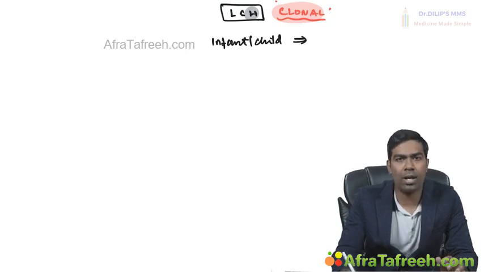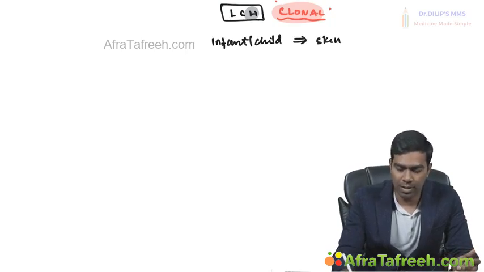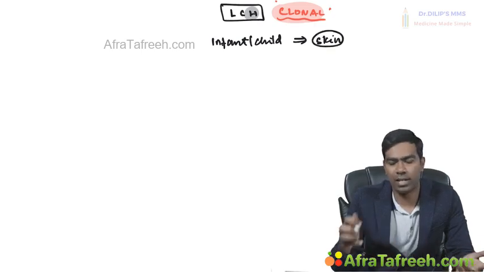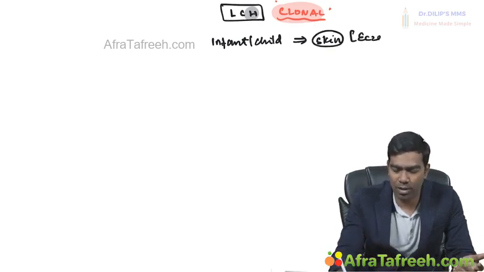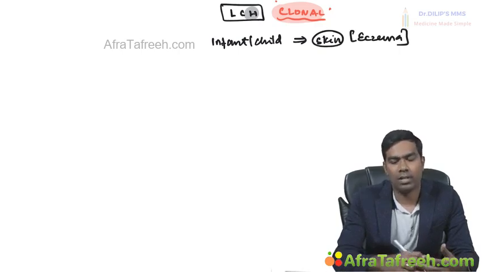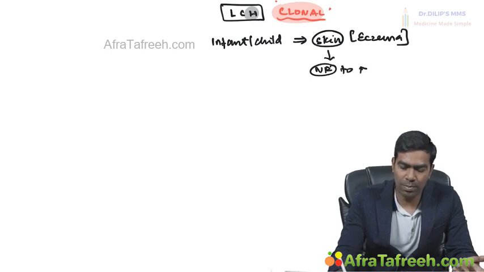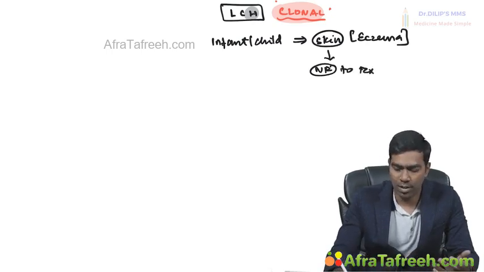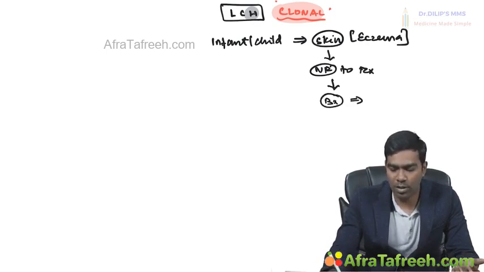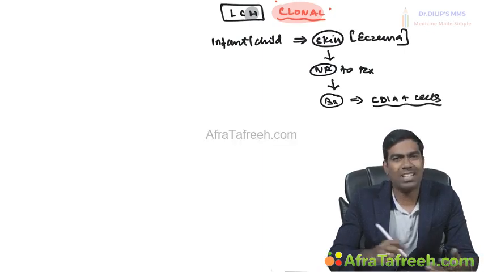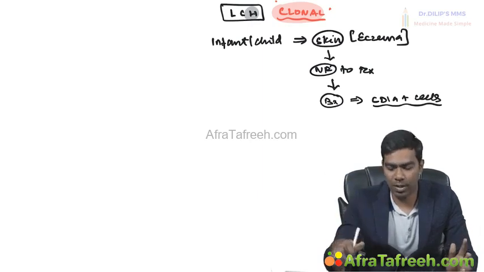who will be coming with a skin lesion, some skin lesion. Typically the examiner loves to give a word called eczema that will not be responding to your routine treatment, not responding to the treatment given by a pediatrician or dermatologist, and you will take a biopsy, and in the biopsy you will see CD1A positive cells. These are nothing but Langerhans cells because they are CD1A positive.